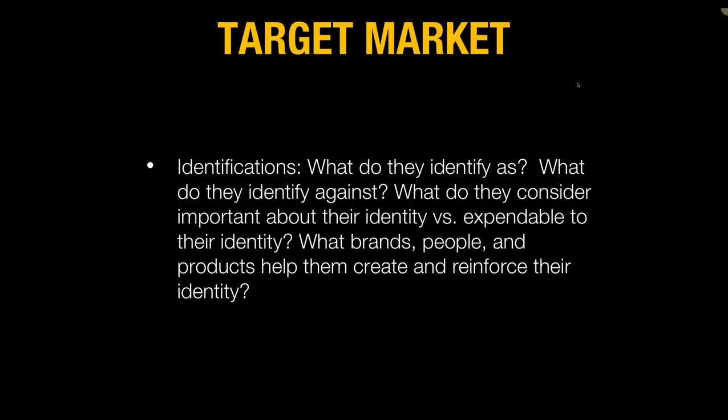So what do they consider important about their identity versus expendable to their identity? Now I'm going to use another political example, but this is applicable to everything. If they consider something important to their identity to be the question about abortion and their answer to that particular question, whether it's pro-life or pro-choice, that is something they consider important to their identity. However, as a liberal or a conservative with that particular piece of their identity, it might be expendable to them to disagree or agree about tax policy or foreign policy or something like that. If they have a specific piece of their identity that they care about more than others, that's going to matter to your copy, and that's going to matter in what stories you tell them and how you communicate with them in your copy. So what do they consider important about their identity versus expendable to their identity?